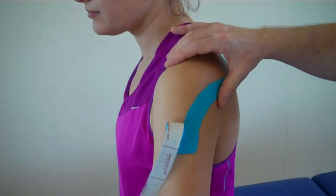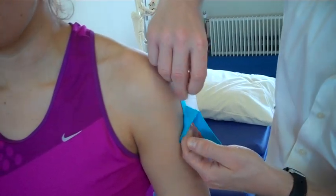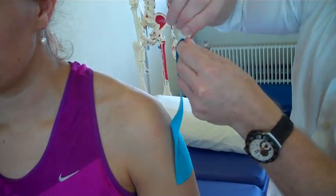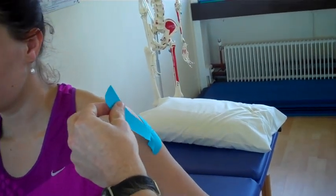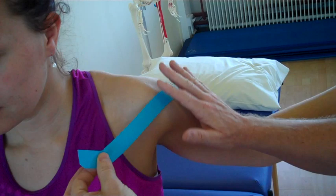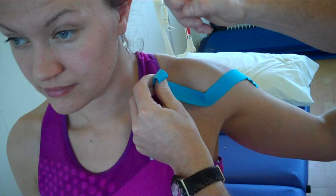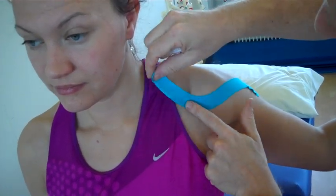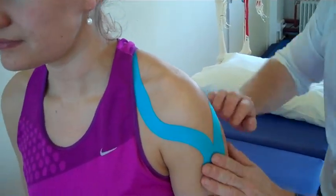To do the anterior aspect, we're going to take off part of the tape and feed that back. We're going to place the anterior fibers on stretch, so we bring the arm back — if the patient is able to with a rotator cuff — so we're in our position there. With no stretch, we mould that around and feed this under so we can mould it around. This is just going to tuck under the top and then relax the arm down. That's applying the first bit, which is used for generalised taping for the shoulder.